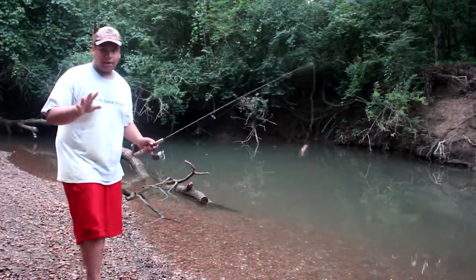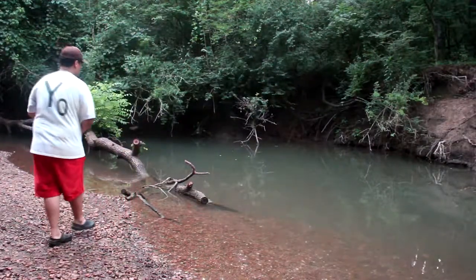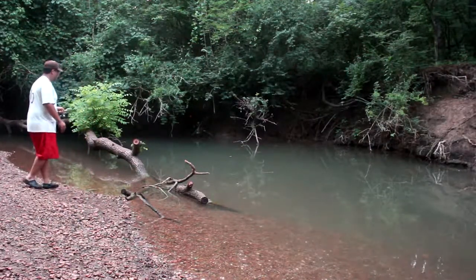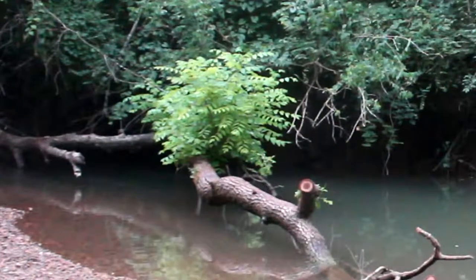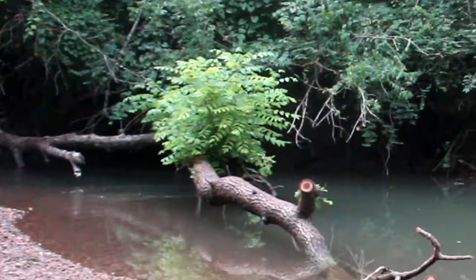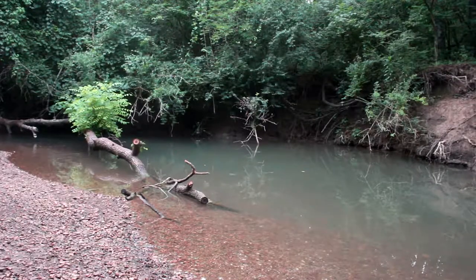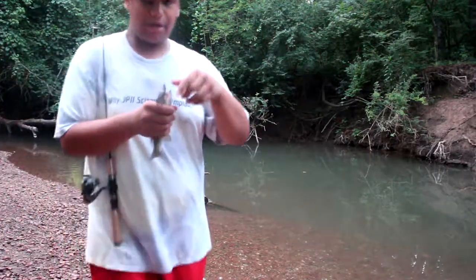If there is one spot that I'm going to catch a bunch of them, if any, it's here. So, here we go. First cast in this spot again. Hopefully they're still here, so here we go. Got him. I saw it coming. Nice little bass. Not even in frame. Get that in frame. I hope you got that in frame. Anyway, I got a bass.